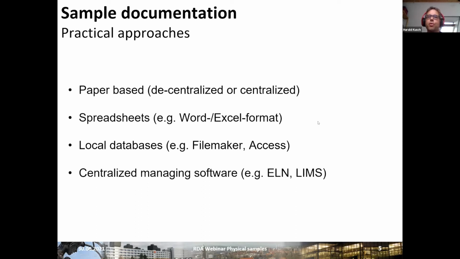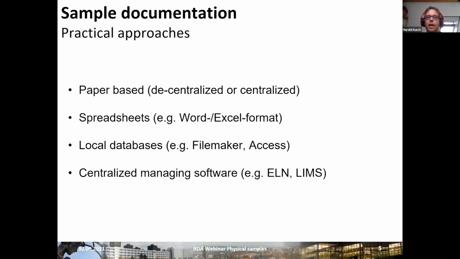The practical approaches that we have a glance on in our labs and can work together with are summarized on this slide, and that's a kind of increasing complexity or professionality of sample documentation that we work with. So a lot of labs are managing samples on paper. They are working paper-based, and that's the lowest organization form, decentralized, with different paper batches at different positions in the lab. But often this is centralized. There's maybe one folder somewhere where something around samples is centralized.